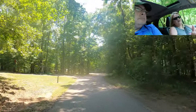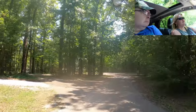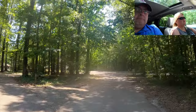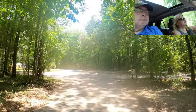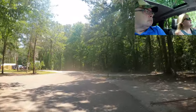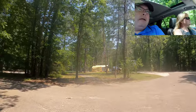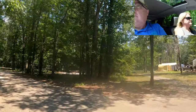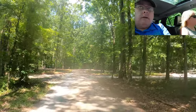Now, I just need to point out real quick, as we come around here and come up this hill, your exit is to the left here, and it's very easy to miss this little sign, as I did on the bike. I just zoomed right on by it, and it just goes up, and it is a turnaround, but it's just easier to make your left and head on out. And they're camping. They got tents and sheds and everything else going on in there.